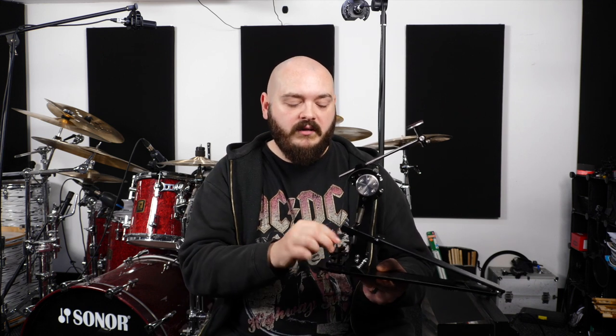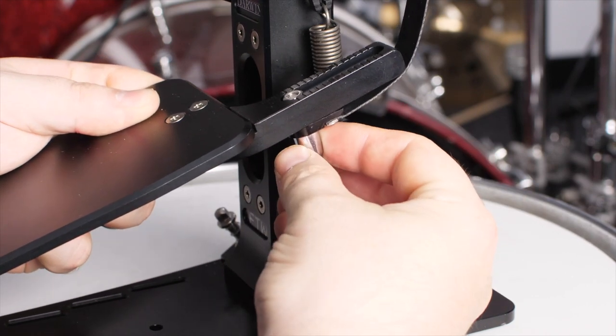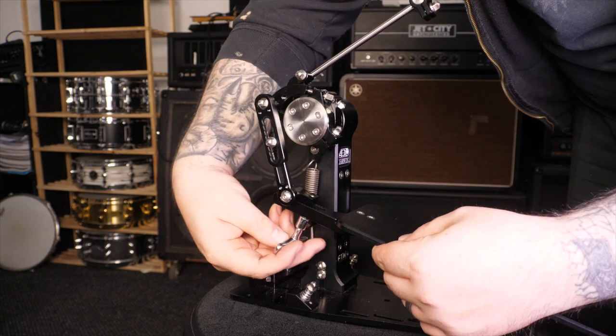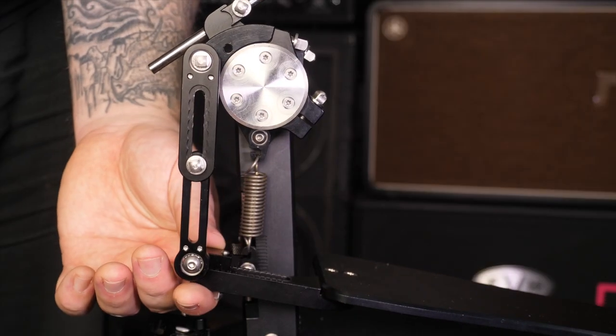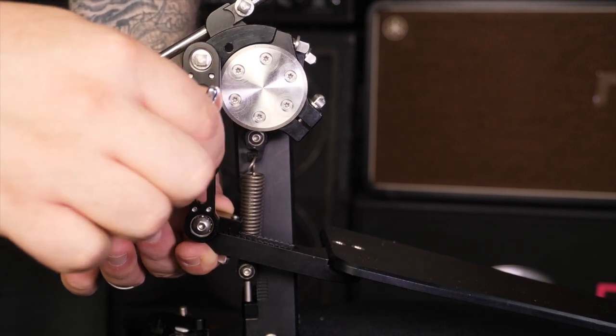If we change the shape of the cam, that's going to alter the height of the footboard, so this also has an independently adjustable footboard height. We use the screw on the bottom — pushing it in or pulling it further back will lower or raise the angle of the footboard. On the direct drive, this adjustment won't just raise or lower the footboard; it'll also change the geometry of the link, massively impacting whether it feels like an eccentric cam or more of a linear feel — so you can dial it in for super lightweight speed or more added punch. Because of that, the direct drive comes with a separately independent height adjustment so you can still get all those benefits and still get that footboard angle exactly where you want it.